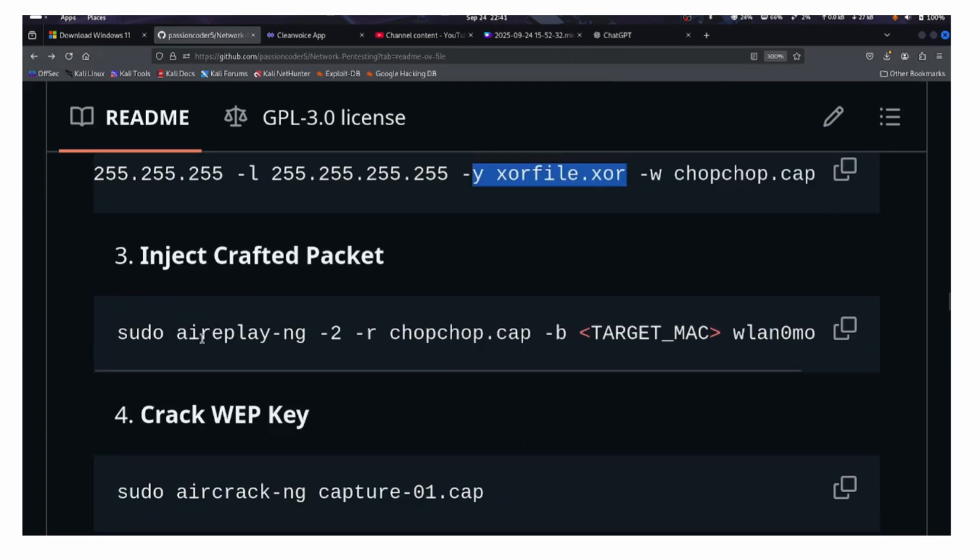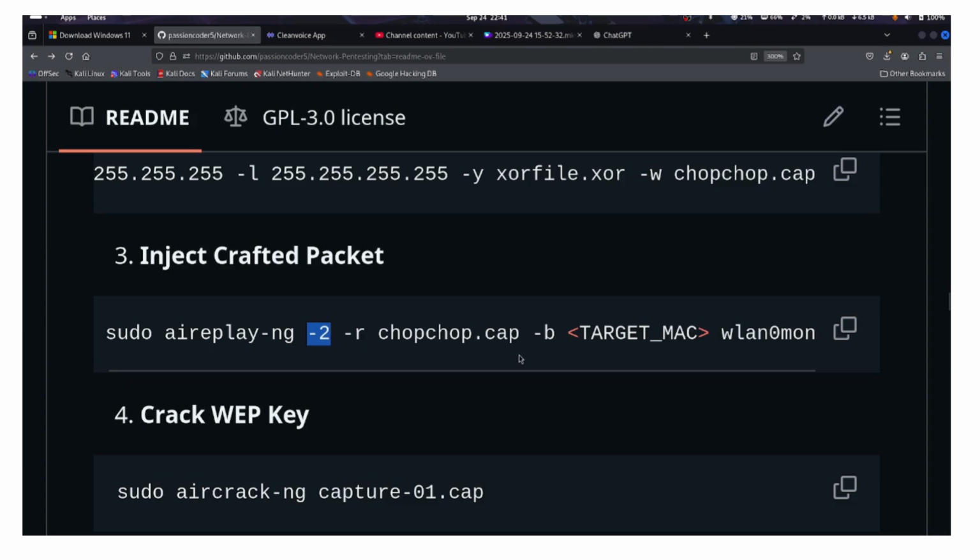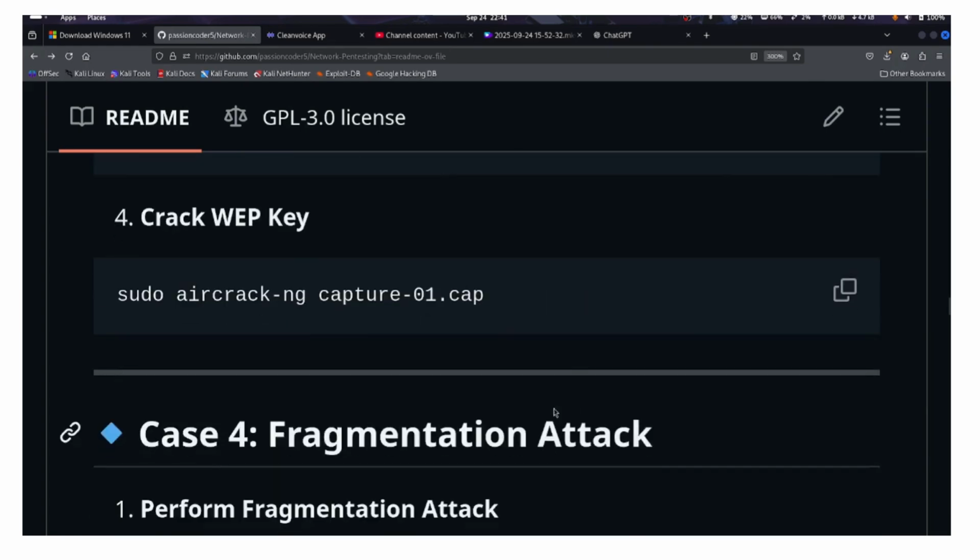So like this we can create a forged packet, and with -2 we can inject the crafted packet into our network using Aireplay-Ng, -2 for replay, -r is the captured file, -b is the target MAC address, and WLAN0mon the interface.